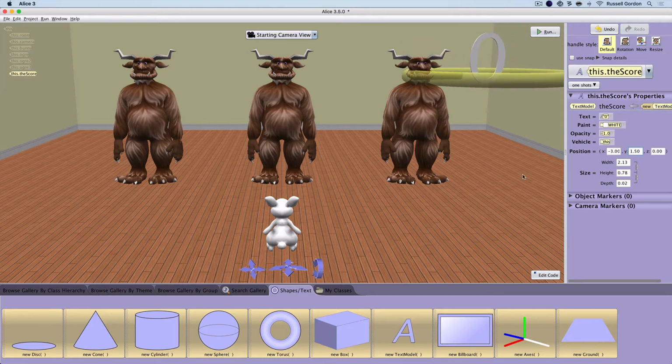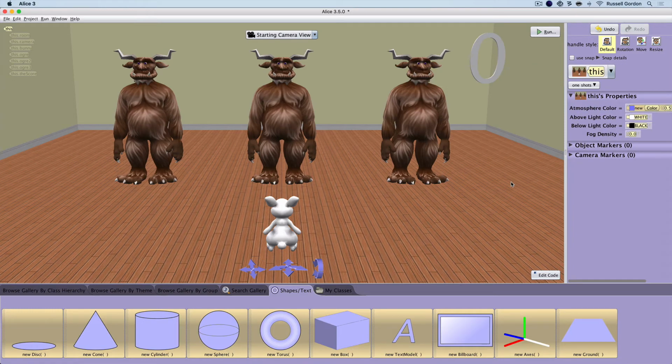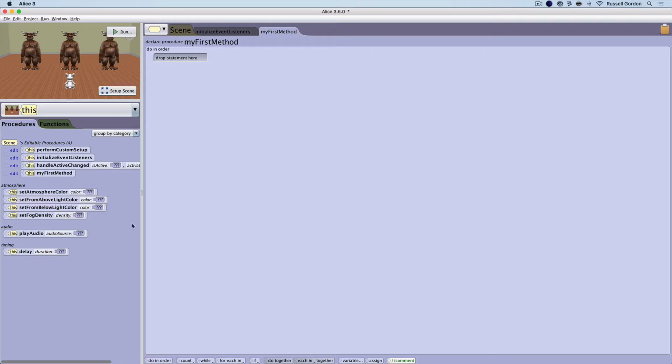Good, so now we can see the score sort of up in the top right-hand corner of the screen, kind of like a heads-up display in a game. When you add a score to a game, if you think about the bunny moving around this world, you're going to want the score to move with your hero. So that means that the score should be made a vehicle to the hero, in this case, the bunny.